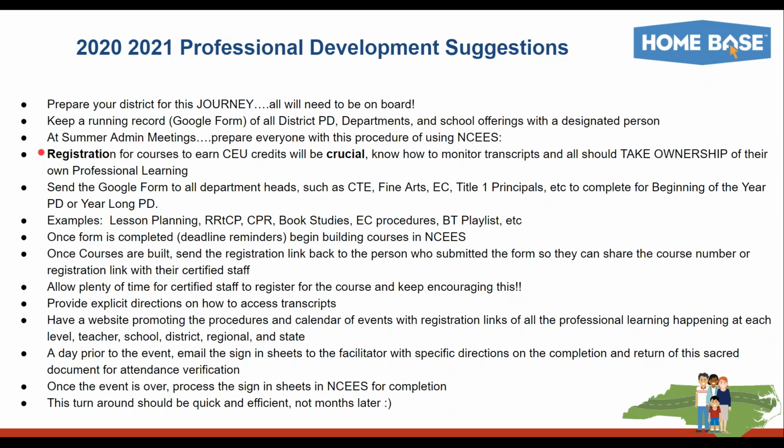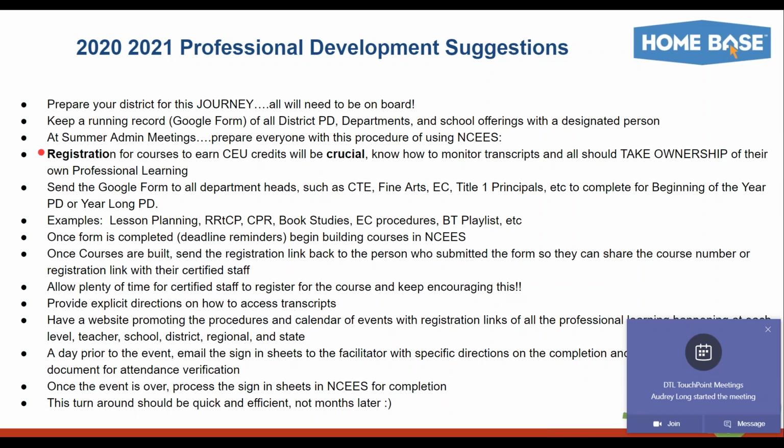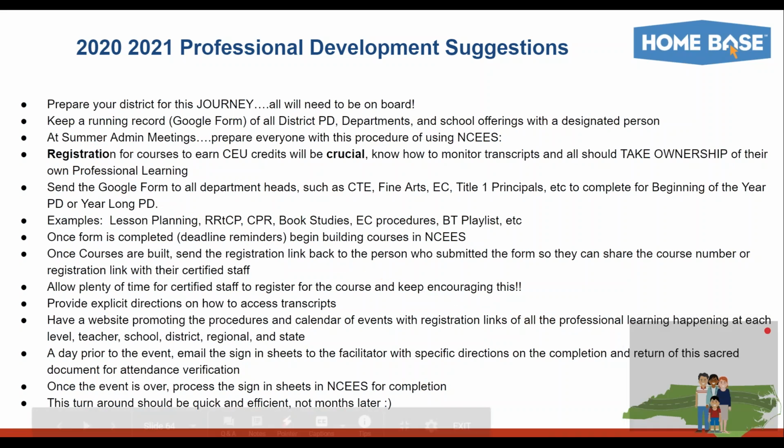Just know that the most important thing you can share with everyone as you're training people, especially administration and principals, is that registration is going to be the key. Taking ownership of my professional learning, connecting this with my PDPs is what's going to be crucial, because it is all about choice. It is all about differentiation. Just like what we offer our students, we want to offer continuous improvement to our teachers. So when you have that Google form and you're sharing that out and you've created that specifically for your district, think about all of your department chairs, from CTE to Fine Arts to EC to Title I to all your principals, and share that form out: what specific professional development are they going to offer within their departments for this upcoming school year?